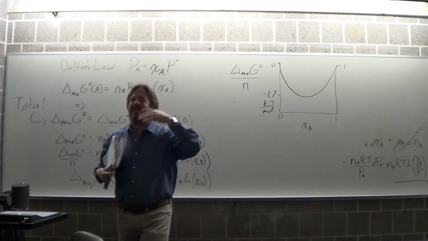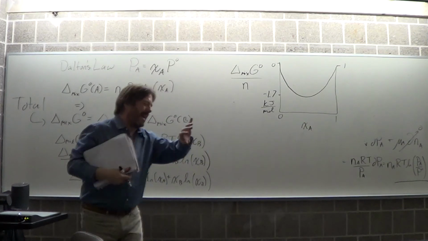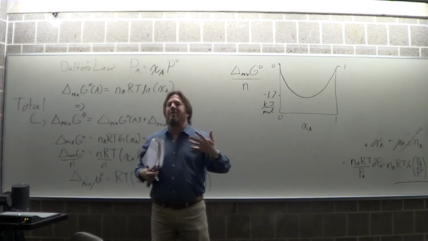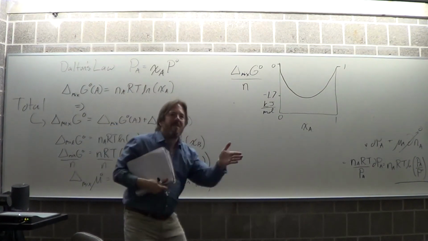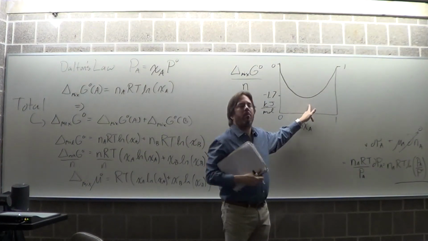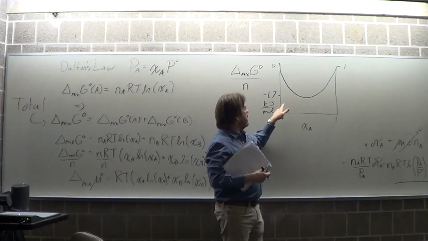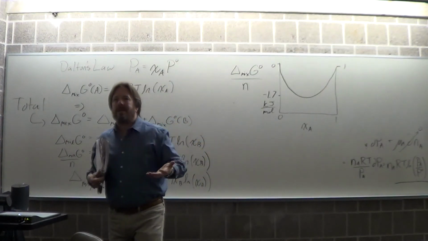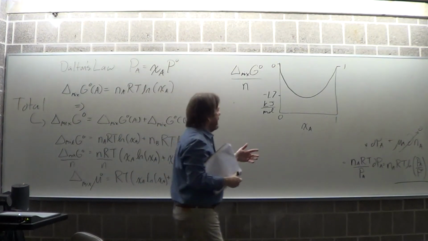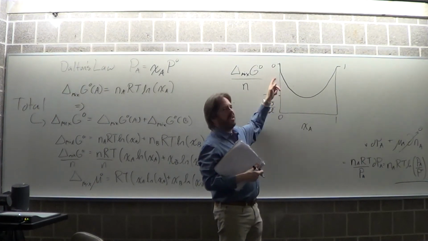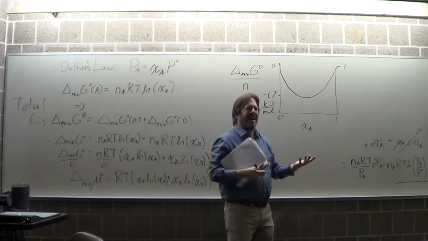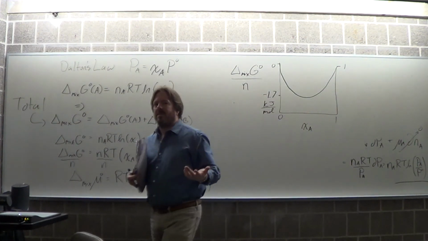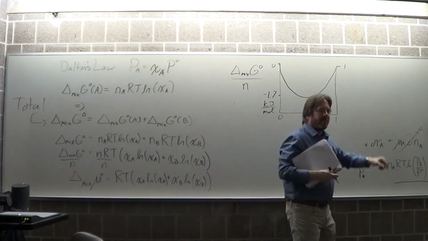It actually took me a while to figure out how to say that. Anyway, if you want this mixing to occur, the most oomph is generated when you have equal parts A and B, and that will give you a minus 1.7 kilojoule downhill to mix. But if you have no A to mix with, then delta G is 0, because you have all B. If you have all A, then correspondingly you have no B to mix with, and again there's nothing to do, which is why the delta G is 0.